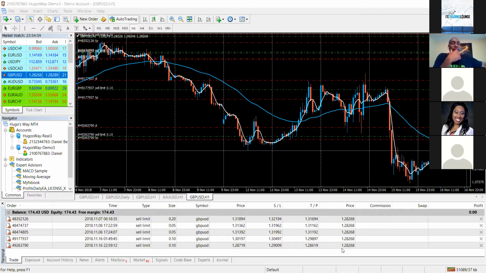So if you use the stochastic to determine whether it's overbought or oversold, here's the thing with this particular strategy. Okay, if you see that your 8 or your 4 moving average is below your 50, okay? If the 4 is below the 50, all you're going to be doing down here is sells.